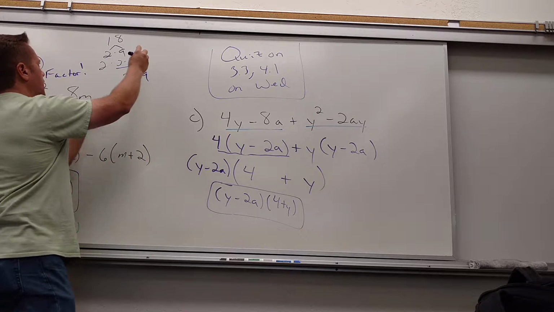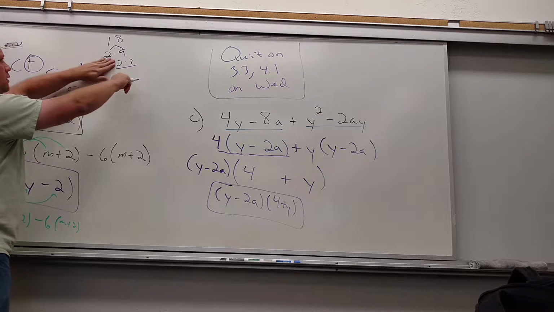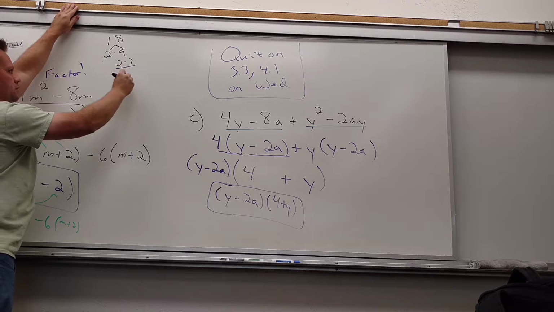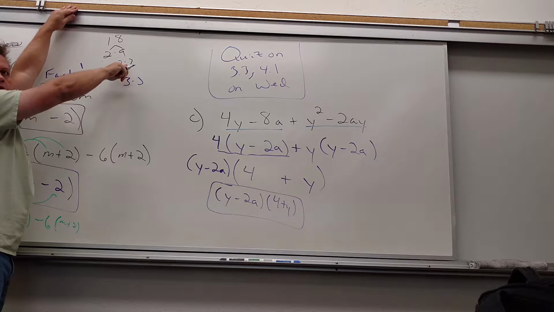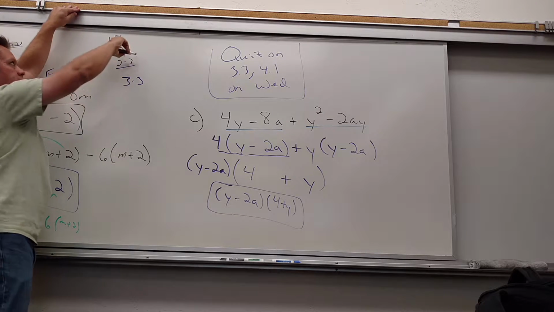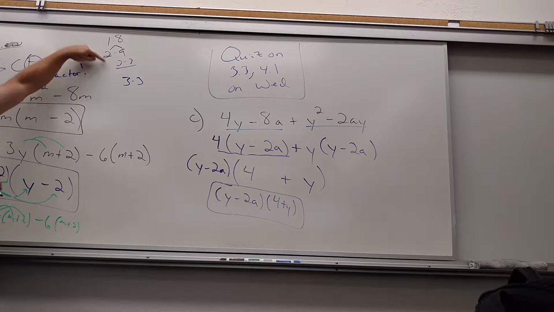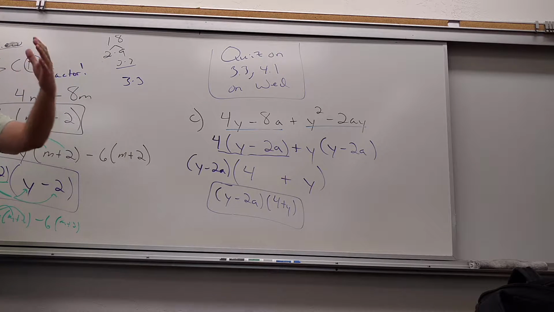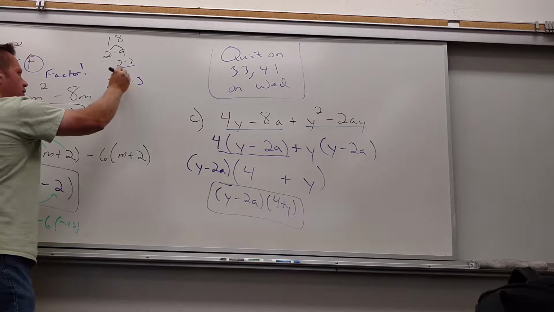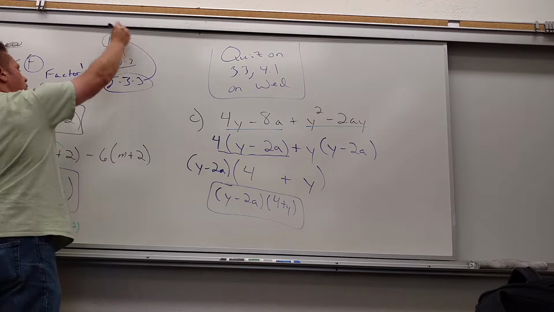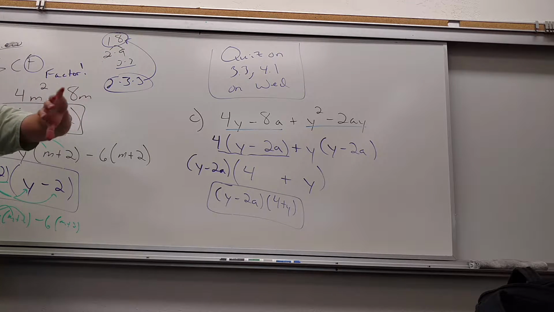Just like up here, the answer is 2 times 3 times 3. But I'll sometimes have students say it's 3 times 3 because they just see this and forgot to pull out the 2. Does 3 times 3 equal 18? No, I forgot the 2. So you don't want to lose anything, because the final answer has to be the same as what it started off as, just broken up into parts.